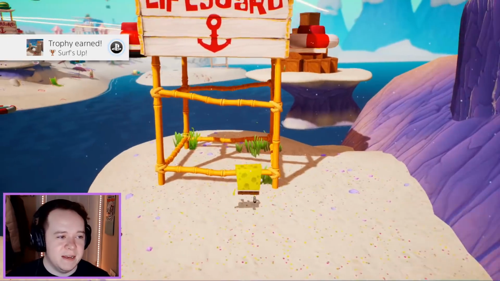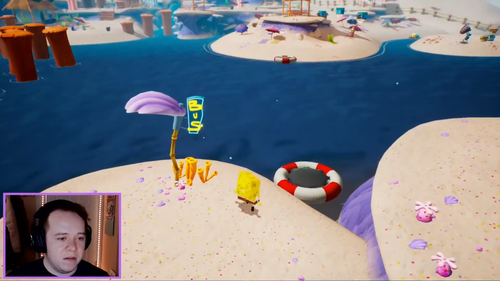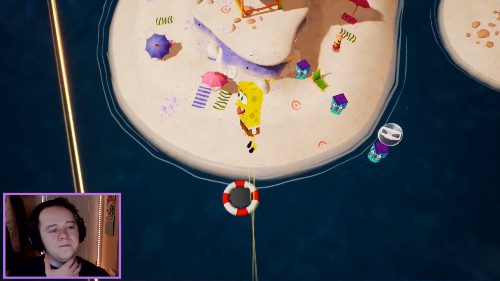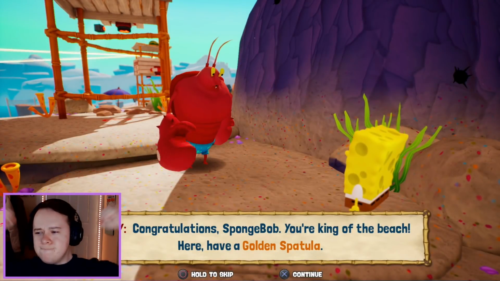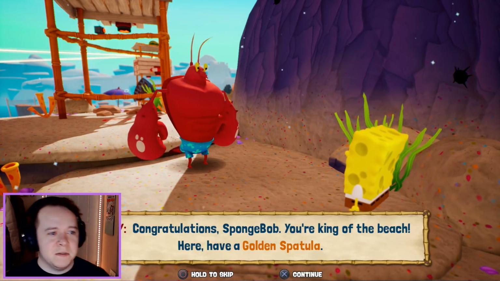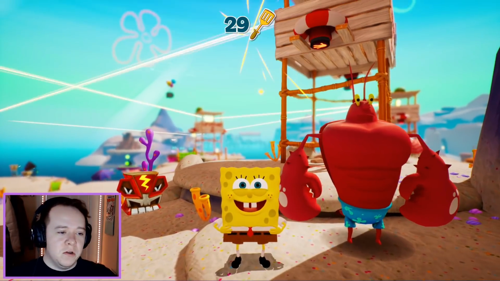We saved the sunscreen for everybody at the beach. I think we just need to go back to Larry. So let's see if we get our good old golden spatula. Oh, we go right back to Larry. Congratulations, SpongeBob! You're king of the beach. Oh, we're king of the beach? Here, have a golden spatula. Oh yeah, I didn't know Larry was a fan of waves. Oh, there we go. Good old golden spatula.